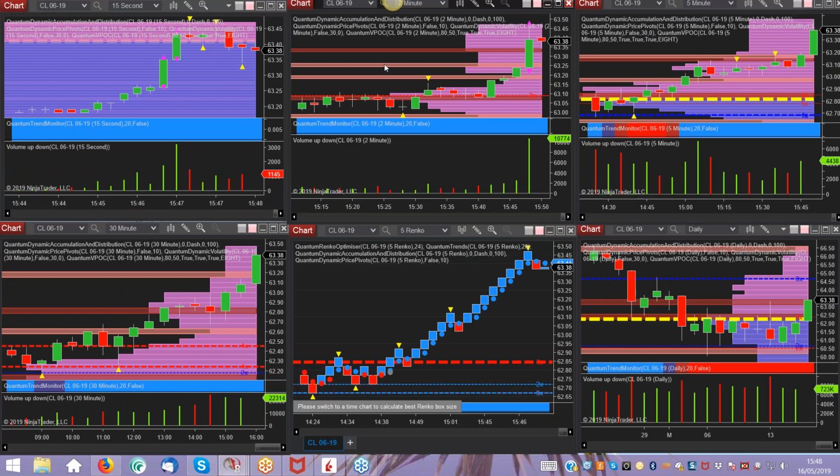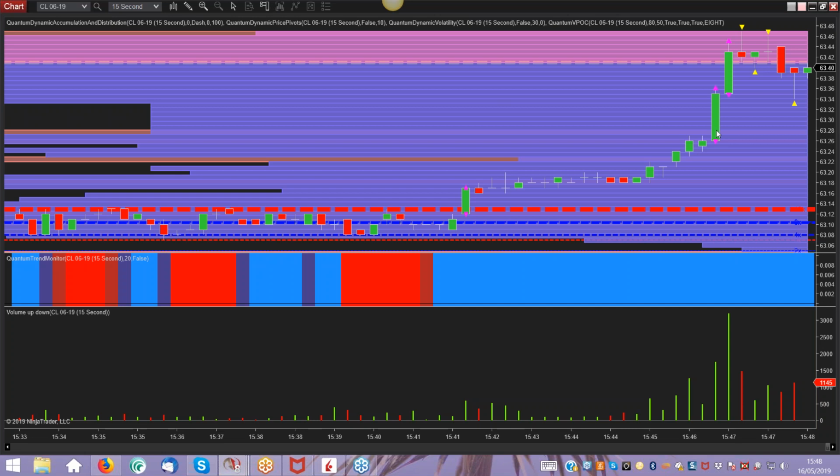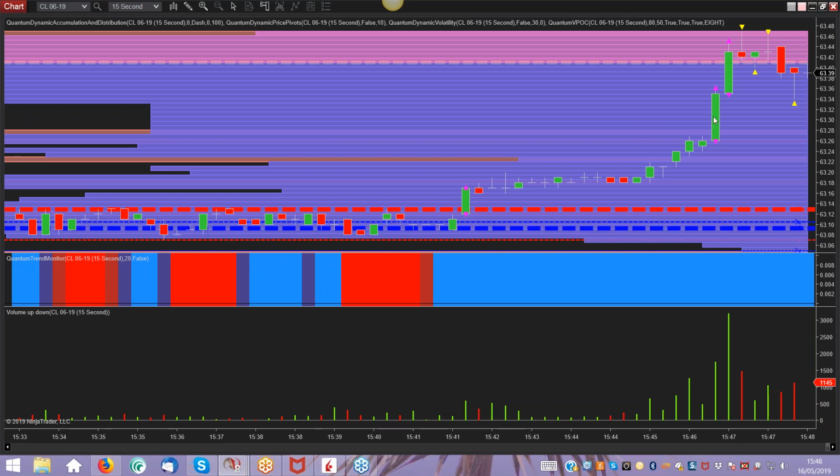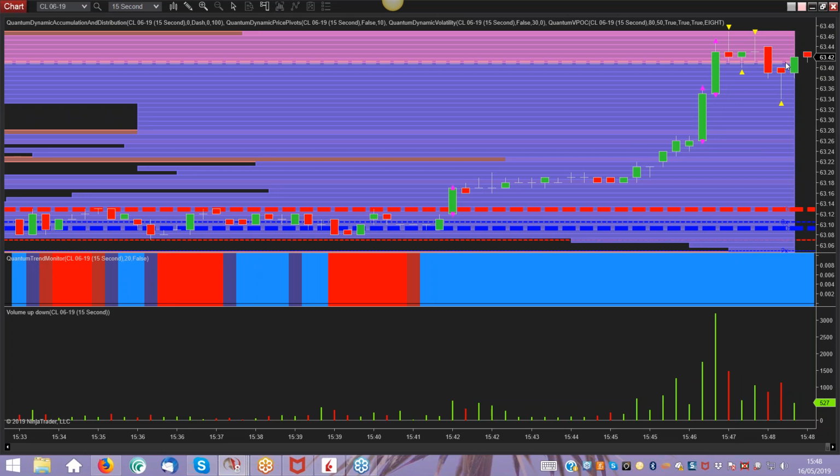But there we are, that's the volatility, and if we scale right over onto the 15-second chart, that's what we're seeing there too. We've got two volatility candles, one after the other, ton of volume coming in here. Now we're moving sideways. This is what we expect to see. No great surprise. Pivot high, pivot low, pivot high, pivot low. We're in congestion. Now we've got to wait and be patient.